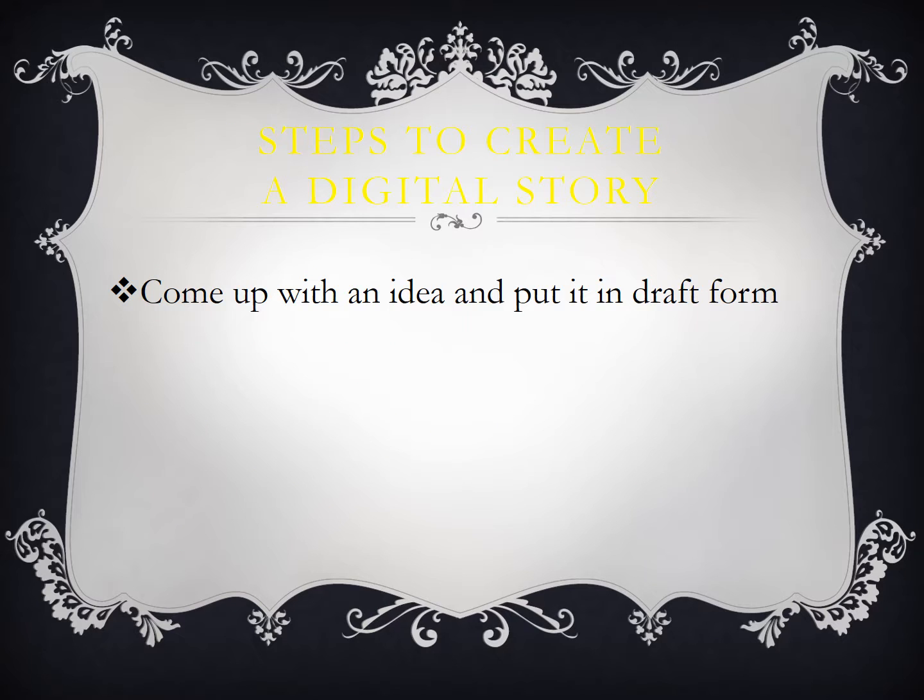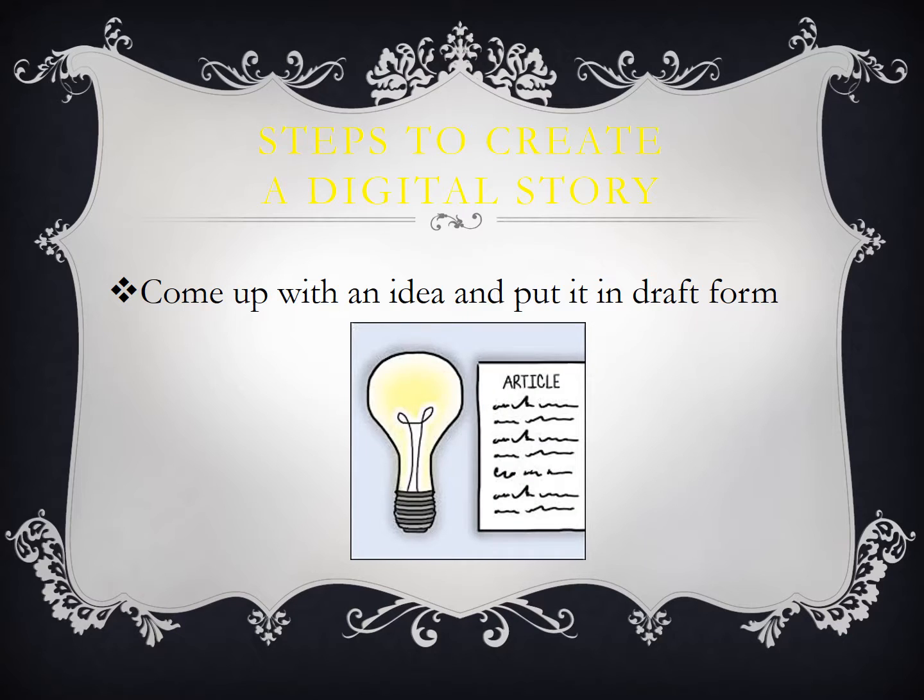So let's look at some steps to help us create a great digital story. The first step is you need to come up with an idea and put it into draft form. That's the most important thing, to come up with a basic theme or an idea and then get a basic draft going for that particular storyline.